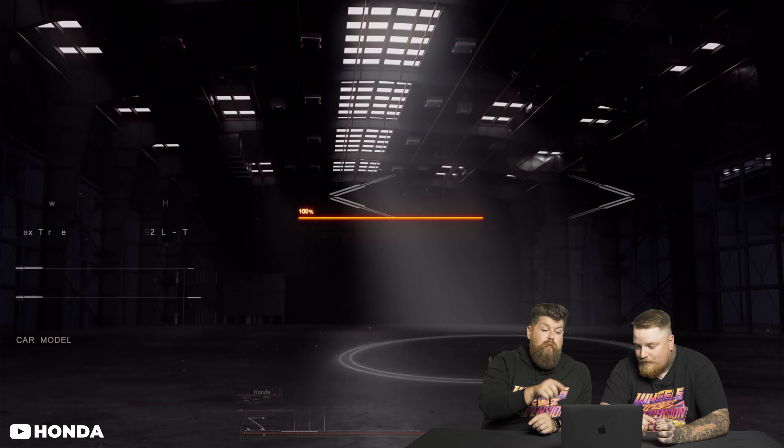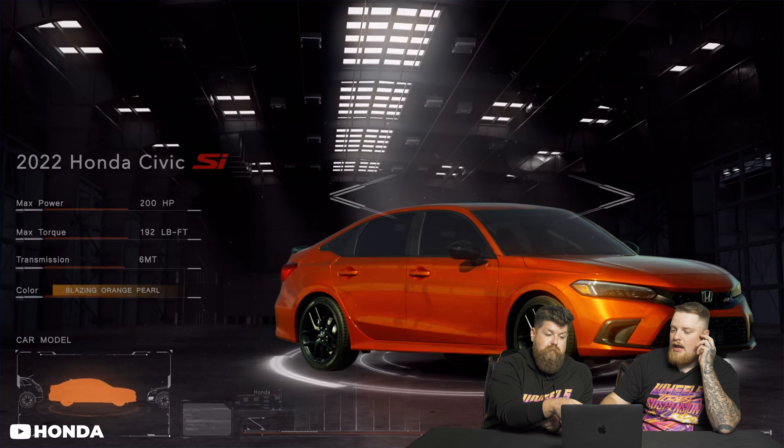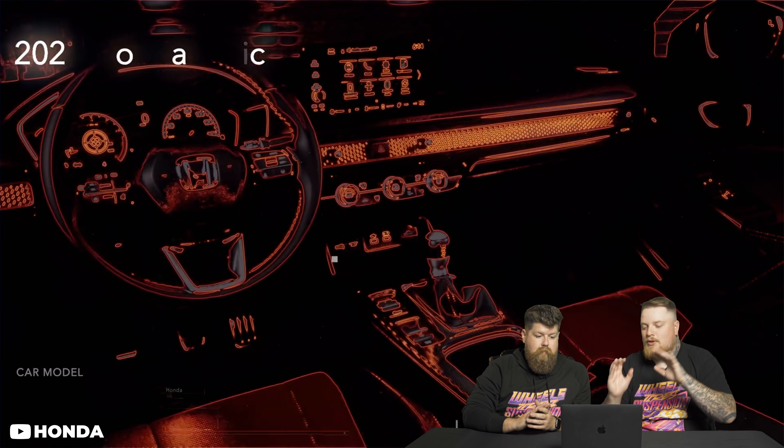That seems like kind of not a bad place to be. They took the touch screen that was in the dash and just made it pop out of the dash - kind of like the Supra, honestly. I wasn't a huge fan of the infotainment system on the 10th gen Civic. It's buggy, it's kind of clunky. My specific year 10th gen Civic SI does not have a volume control knob, which was a sin in itself. It looks like they have the physical buttons here, same with the climate control - which is good.